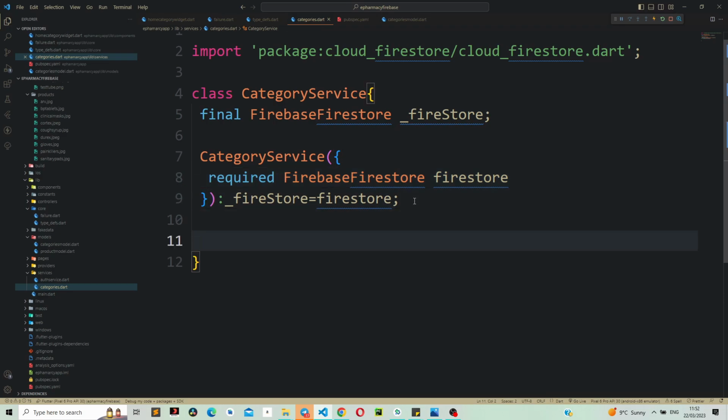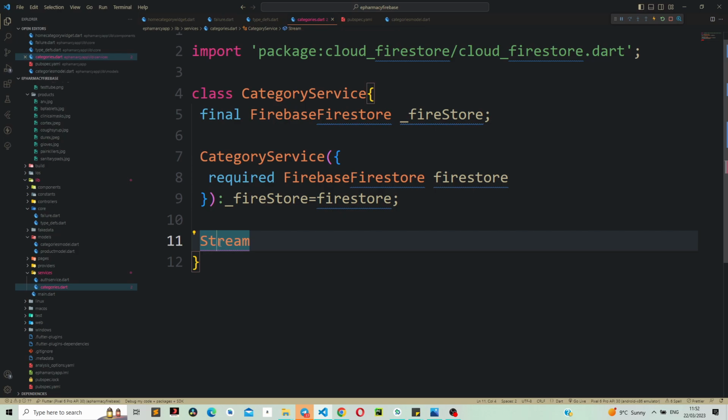Okay, so now we are going to get the categories. To get the categories, we are going to use a stream. A stream is part of asynchronous programming in that it allows us to get a stream of data. For example, if we have data from our API, we can get it as a stream, just like water.